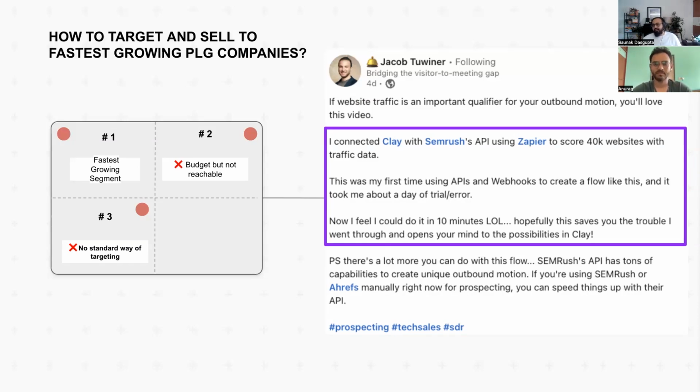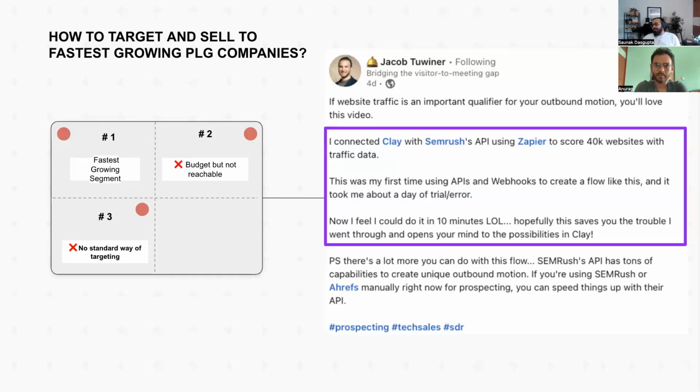to build this list is not to go to LinkedIn or some of the traditional tools because there's no filter. You can't build that list. So he suggested this tool called Clay. It's a new age tool. Think of it as a Zapier, but more for the data manipulation. And what you can do is you can put a list of all, say, the software companies in Clay first. So it'll give you probably a 10,000 company.